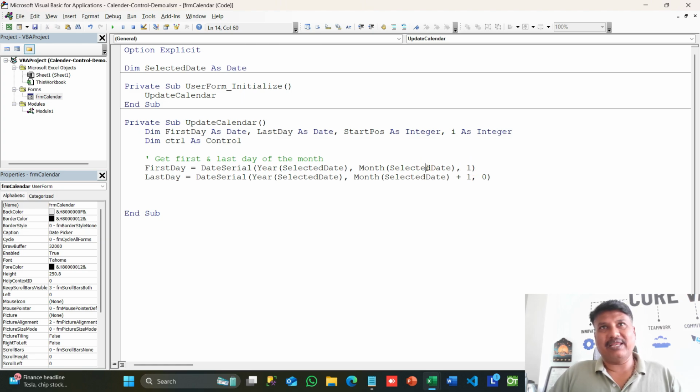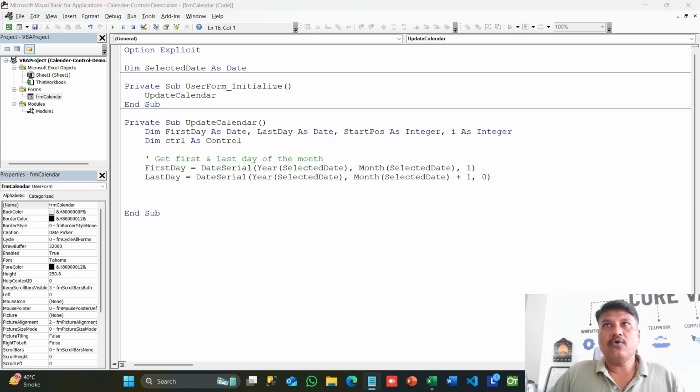So for example, if this is the April month, then we are saying the 1st of April 2025, and the variable last day is going to return us the last day of that particular month. And how is it going to happen? We already said the current year, and from the month we are selecting +1. So the selected month, for example, is April, then we add +1, that is May, and put a 0, that is going to return us the last day of the previous month, so April 30. So these are the two variables going to capture the day start date and the day last value.